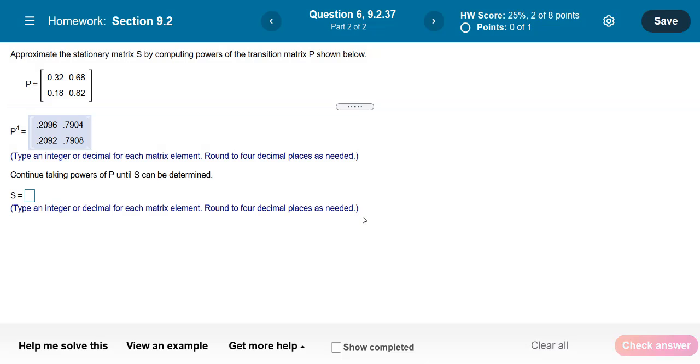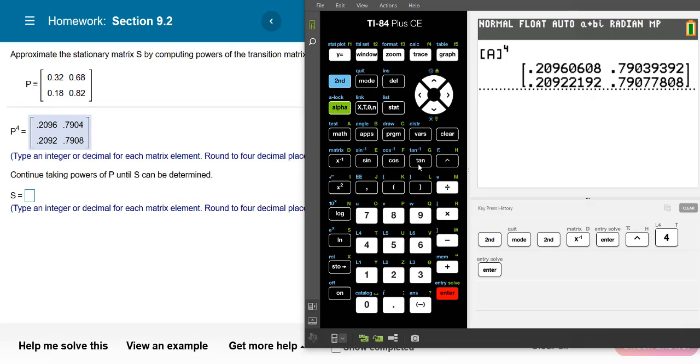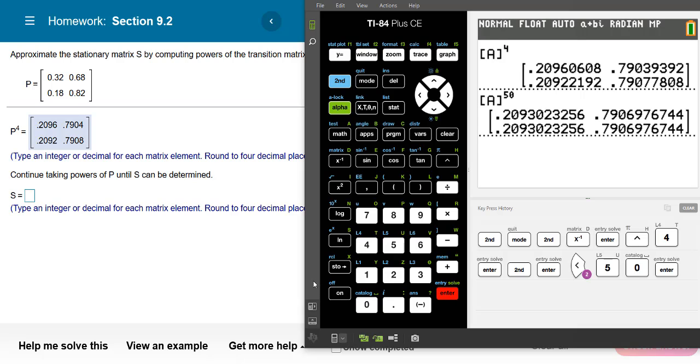As I said, on the higher powers, we can just skip right up to something like 50, and the calculator has no issues with that. So on my TI-84, if I go second, enter, it calls back what I just typed. Scroll to where I have a 4 and type 50. Now, as you can see, to 4 decimal places, well, in fact, to 10 decimal places, those numbers are identical.